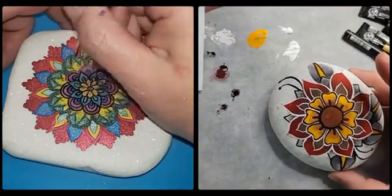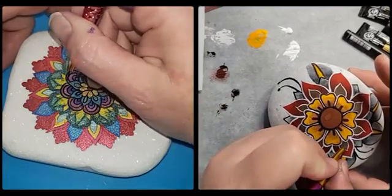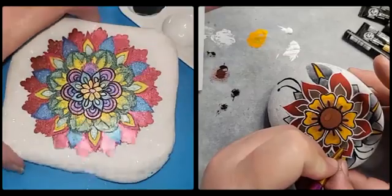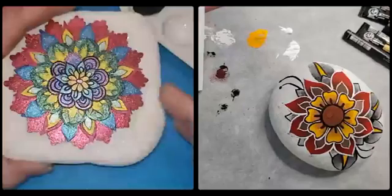Oh, I got the wrong color. Needed the brown. It's starting to work out a little bit better with the lines on there.